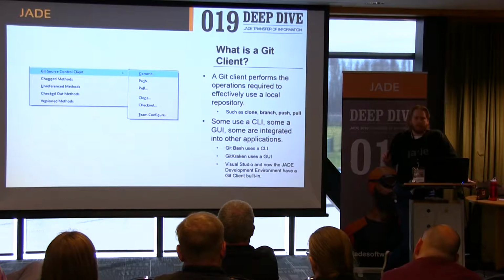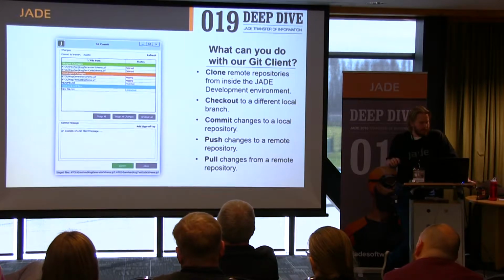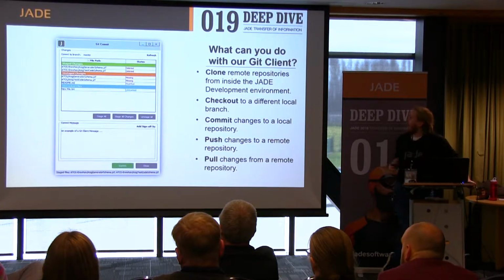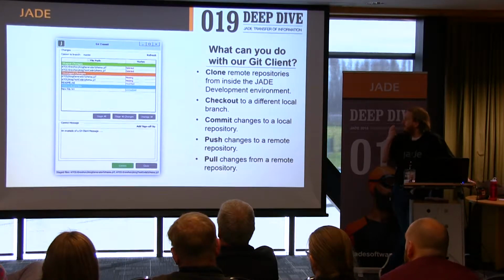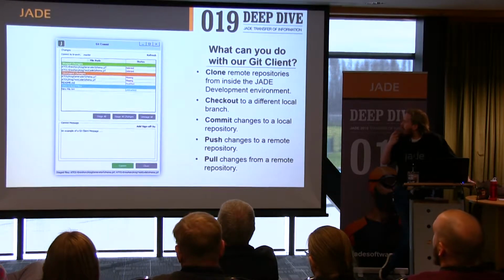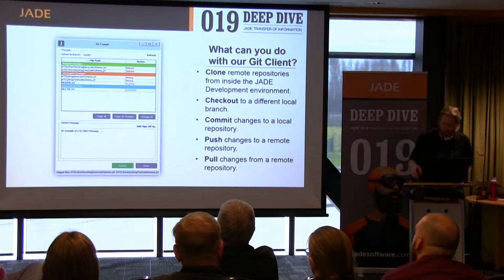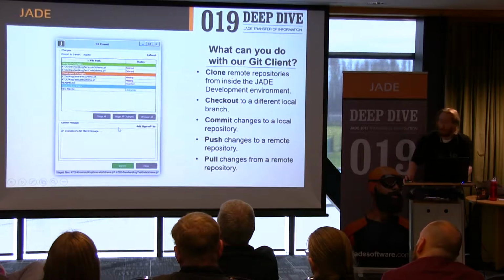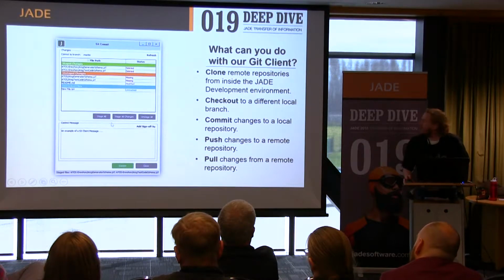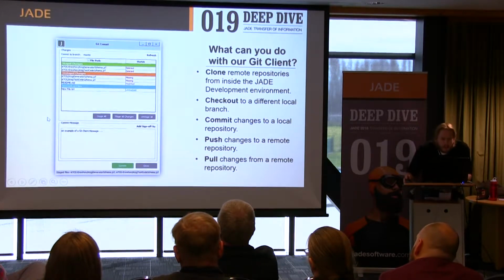Now, that brings up, well, what can we do with our Git client? As it's a Git client, you can do Git client things. So we can clone remote repositories, we can check out to different local branches, we can commit, we can push, we can pull. Looks good. And at this point, just to be a little bit more visual, I'm going to do a little bit of a live demo of our Git client, which hopefully all works. Hopefully my internet doesn't die.